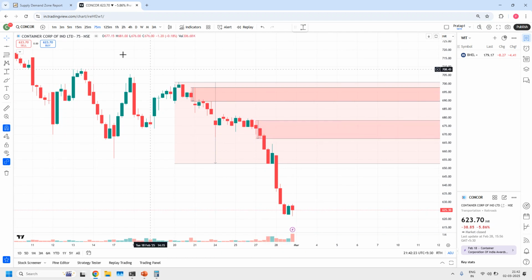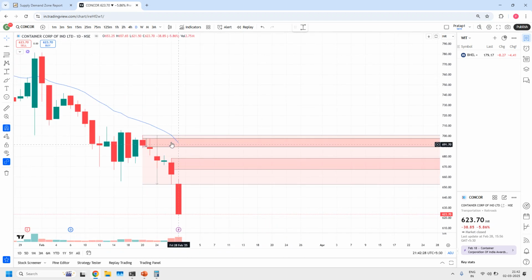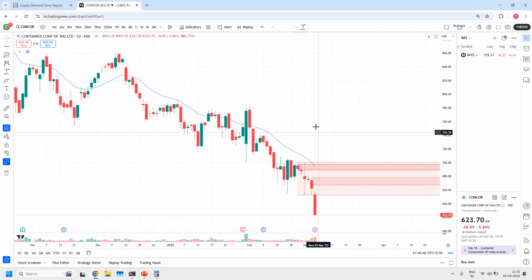So now you go to the daily. This supply zone is also having the daily EMA. But anyway, daily is having EMA, that is good enough. See, it doesn't mean every time these zones will violate. In case this is violated, next you should plan your trade in this zone. That is what I am trying to say.